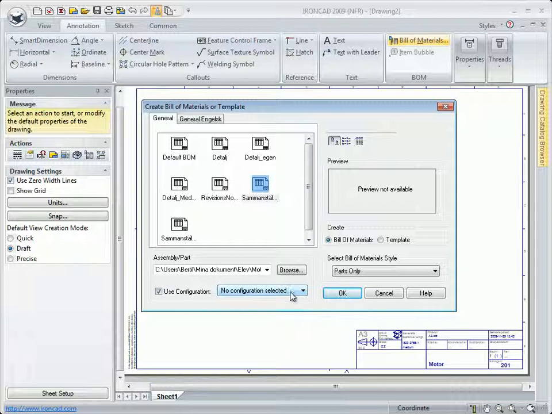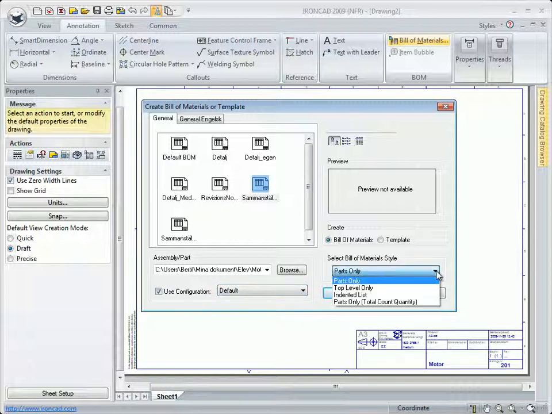That means that all parts in the scene browser will be included in the bill of materials, even those parts that are suppressed. But if you check that box and choose default, it means that parts that are suppressed will not be included in the bill of materials. In our case we have no suppressed part, but it's a good habit to check that box and choose a configuration.